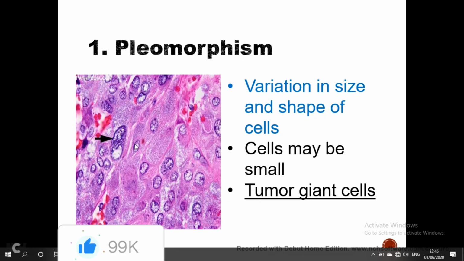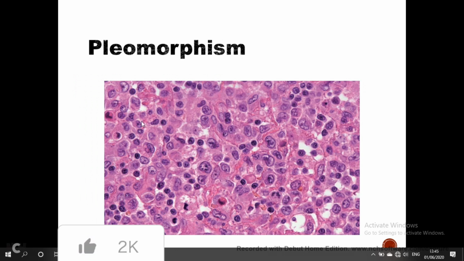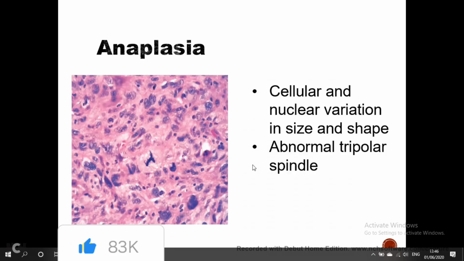The tumor giant cells are actually formed by the combination of 2 or 3 or more than 2 neoplastic cells or malignant cells. They form tumor giant cells in certain cancers. So again, a very good picture showing us from smaller size to medium size to larger size cells. You can also notice a good mitosis over here. And then you can see smaller, these are prominent nucleoli, more than one nucleoli also. Look at this shape and size. This is a mitosis over here. So lots of pleomorphism in this slide.